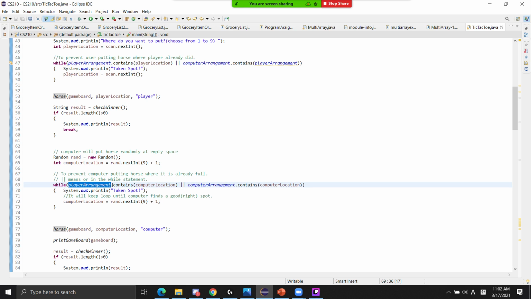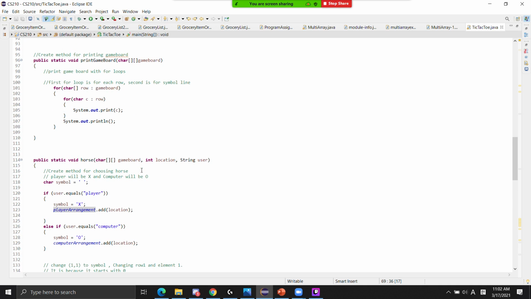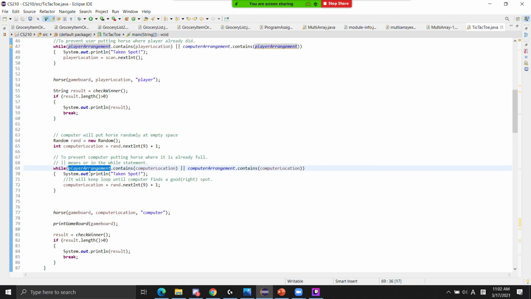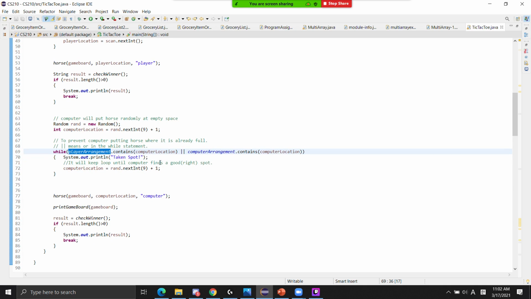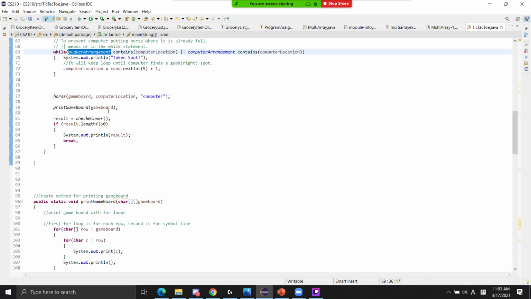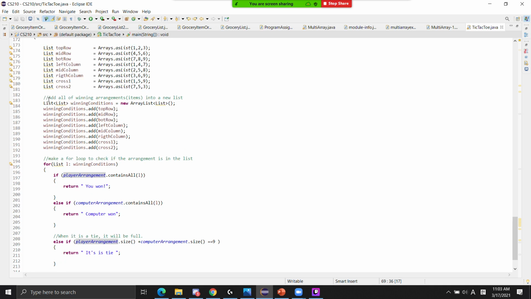While the player arrangement, the names are all similar, so it's kind of confusing, but if the player's arrangement is the same as the computer location, or the computer arrangement has the computer location, the computer finds another spot that is not full.